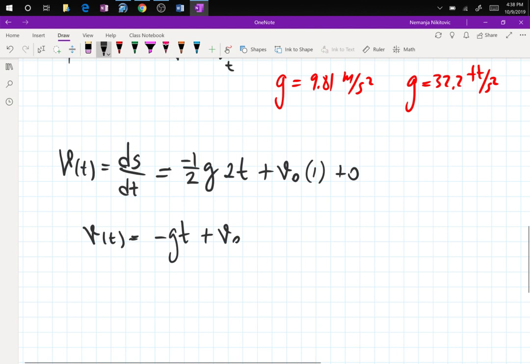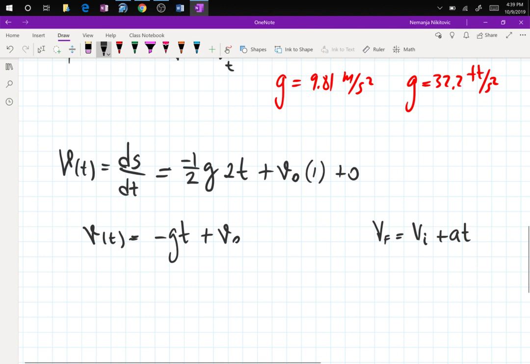Those of you who took physics have seen this formula most likely in the form of velocity final is equal to velocity initial plus acceleration times time. So now put your acceleration to be gravity, negative g, and you have the same. We said v0 is the initial velocity, which is the toss. So these formulas are all the same, and they are derived through math, just used in physics.